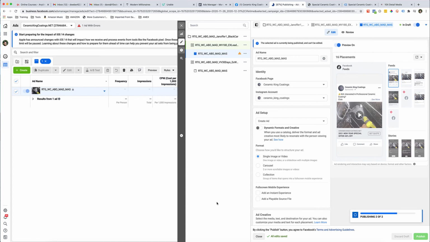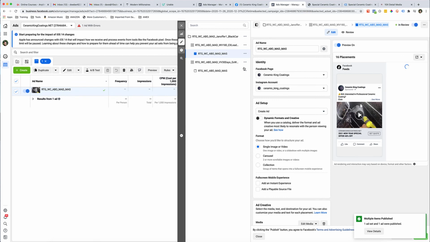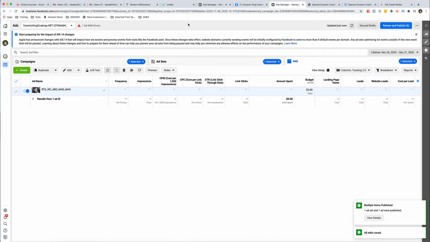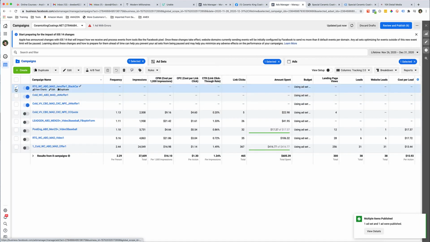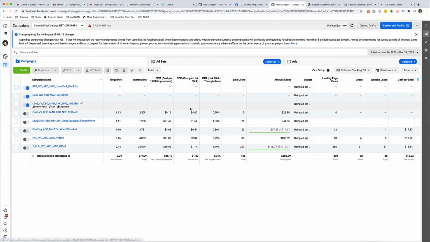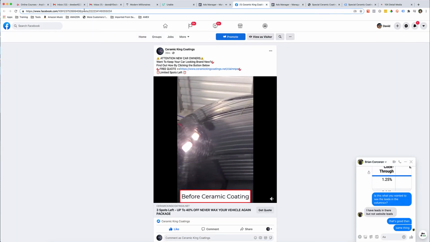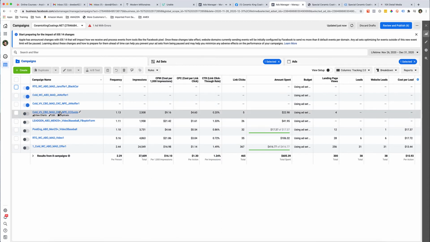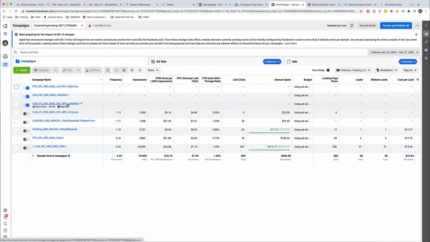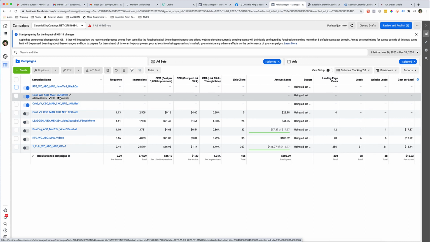Again, you have to do them in that order, because the very first thing, whenever you create that website conversion lead from that video, will create that post ID, which is this string of numbers, which is important. And then I showed you how to find it, right? Just to recap here, you do that, and then you can go create your video views there.